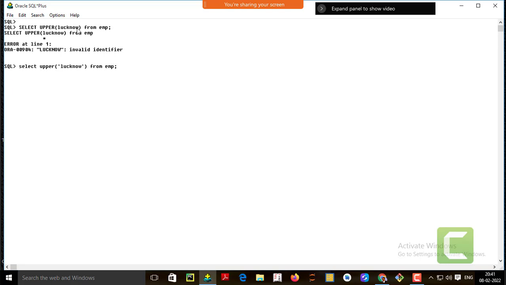It will give you 14 times the same thing: Lucknow, Lucknow, Lucknow, Lucknow, which is wrong. I want the column name to be here. So this is a common mistake. Please avoid it. After the function, in the braces, always write the column name rather than any individual string.